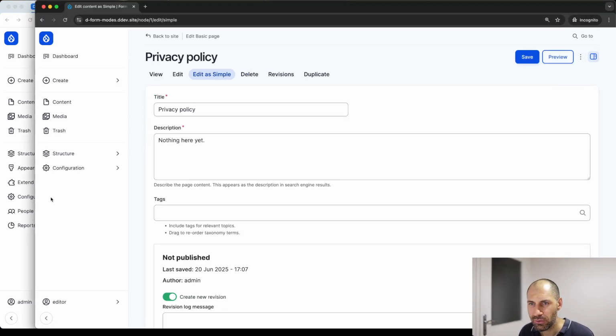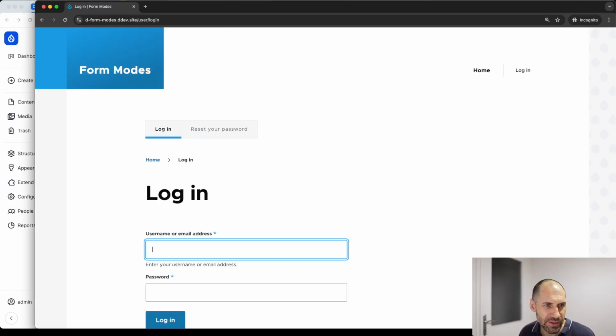If we log out, I always forget to log out, we need to adjust the permissions. Just like we had to adjust it for the form modes previously, we have to adjust the permissions and allow anonymous users access to this form mode.